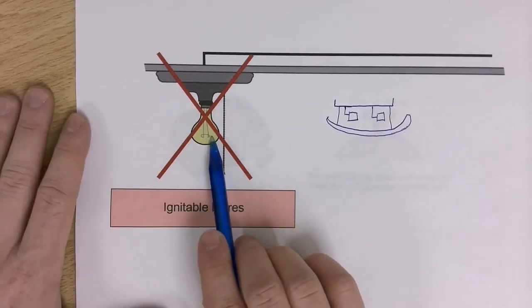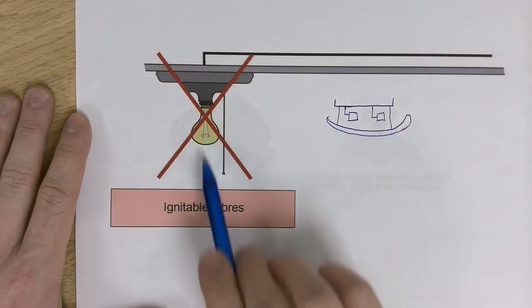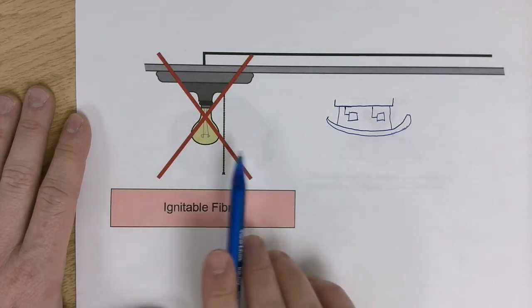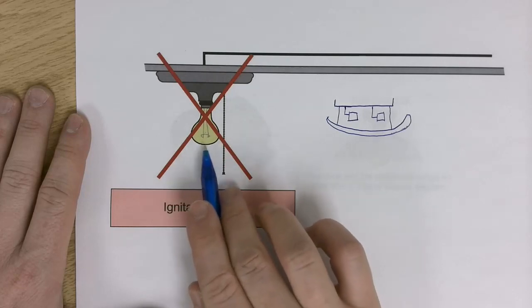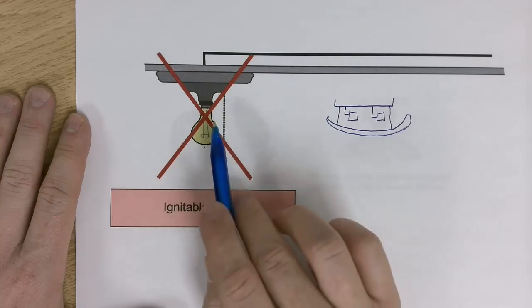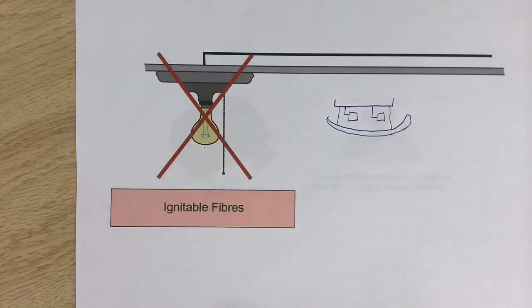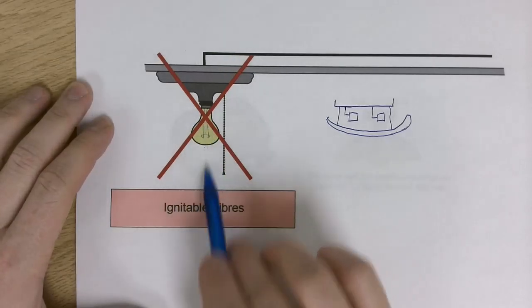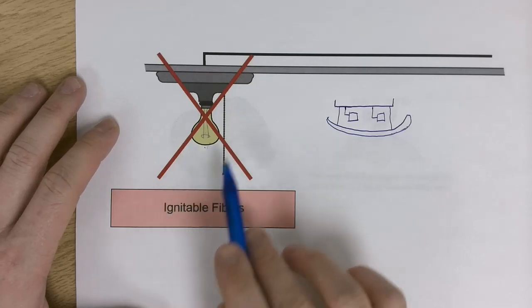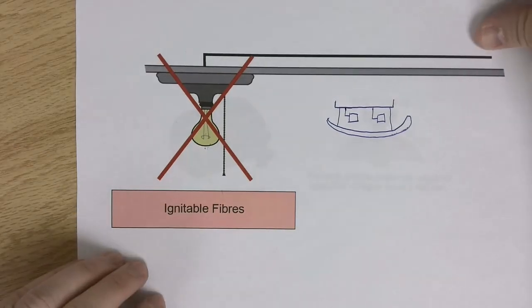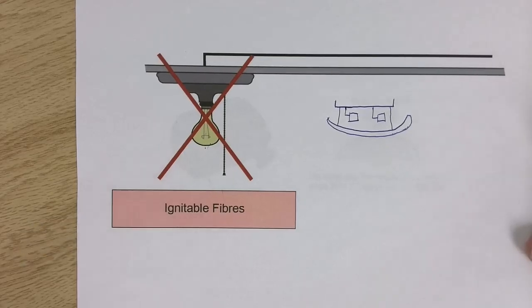Now, the problem with this is not only does it give off heat, and that heat is just going right down to ignitable fibers, something that is combustible. The other problem is if this lamp were to break, well, now you have hot projectiles falling down onto ignitable fibers. And if you just broke the glass and this filament was still ignited, well, now there's even more heat just getting dumped out of here. So we don't use this type of light above combustible things. And there are combustible things in a closet, because normally you would put clothing in a closet.